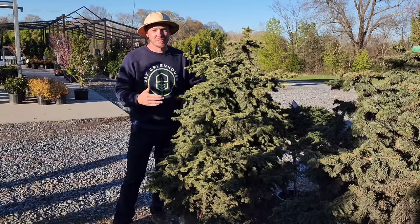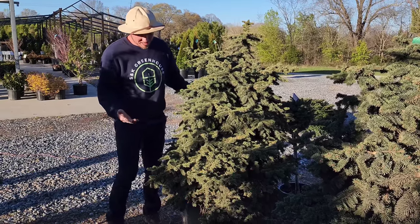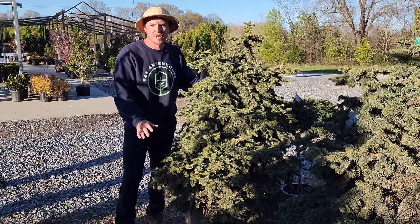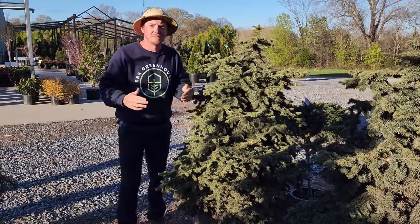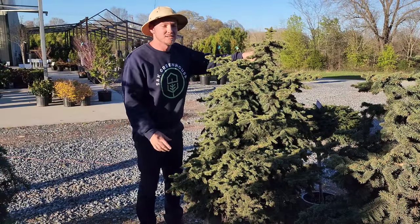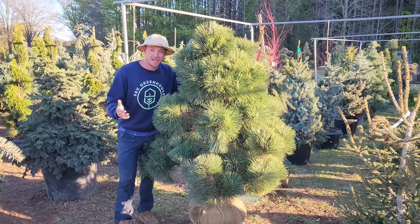This is probably one of the most compact blue spruces out there — this is Picea pungens 'Waldbrun.' The tag says it only gets about two feet tall, which tells you how old this one is. It's probably growing to about three feet tall with year-round blue color. This is perfect if you have a space where you need a conifer or evergreen that doesn't get too big because the space is tight. Well-draining soil and part to full sun. This is a pine that's native to coastal Japan.